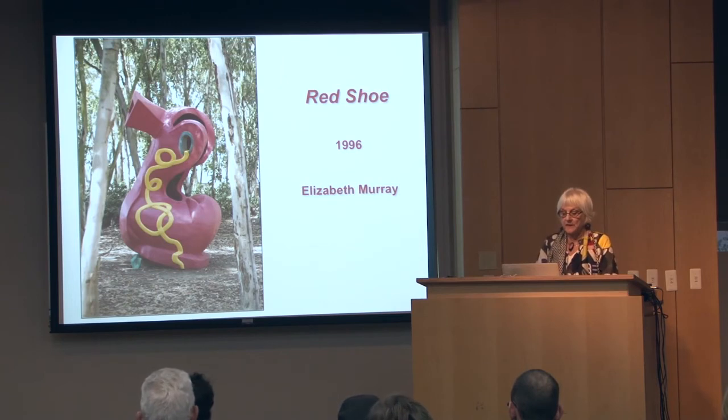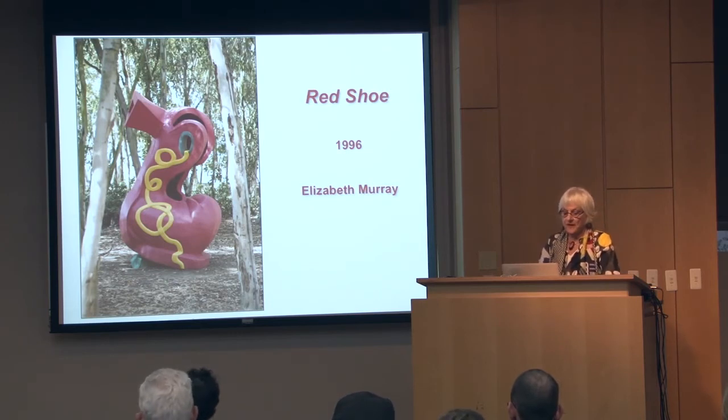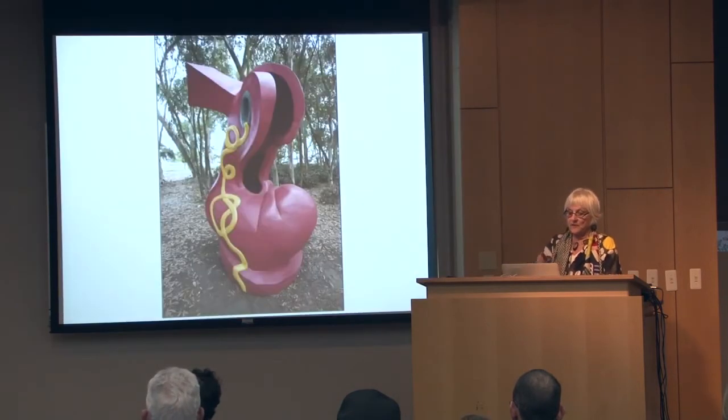Kids can play in it, use it like a fort. I don't know if that happens, but there's a new bicycle path that's going to go through right near it, so it'll get much more exposure and light. And I think it's kind of fun to have. The crane guy said it looks like a duck. But, you know, the yellow shoelace is coming down out of it. Does that look like a duck? Maybe.